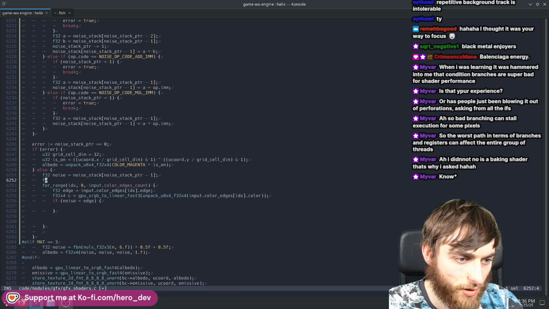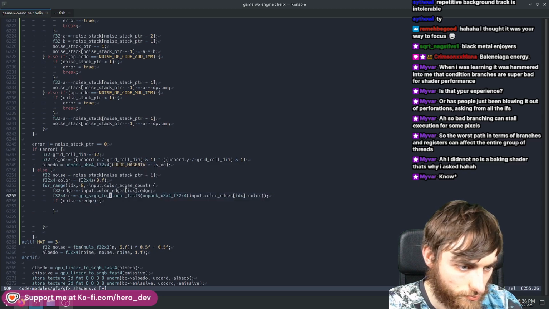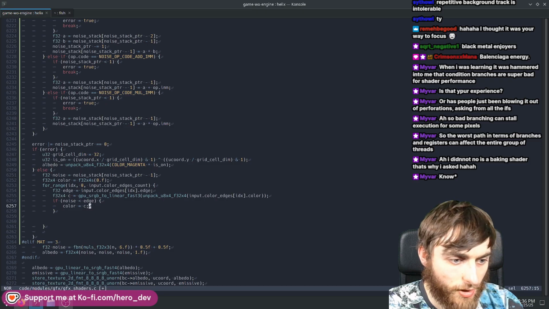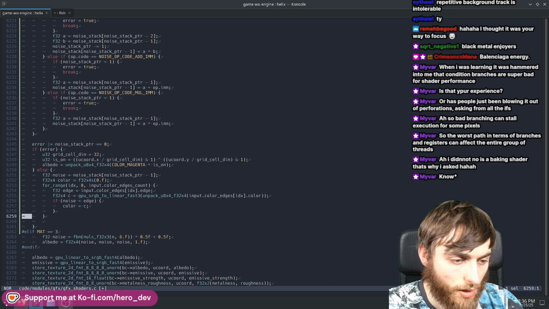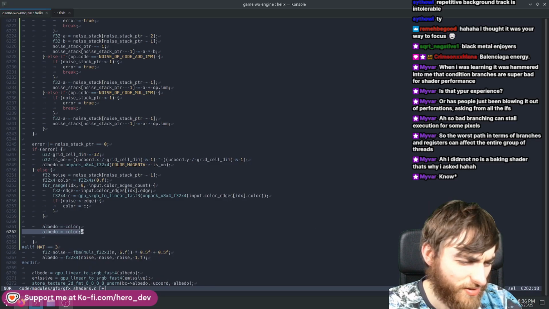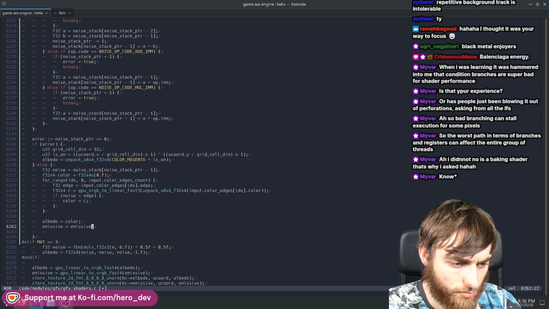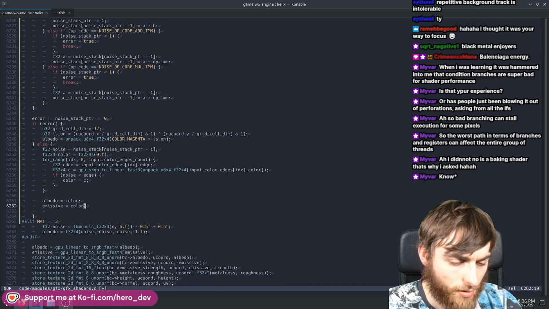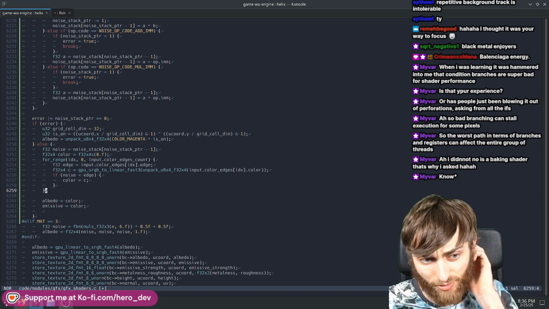So we'll call this one C. Color equals C, then we won't break because it's got to go over all the edges. Let's just do that for now. And then we'll output the albedo equal color. Emissive is equal to color as well at the moment. I think we'll sort of miss that later. And then the height is actually noise. Yeah, maybe we should call that height, I don't know.